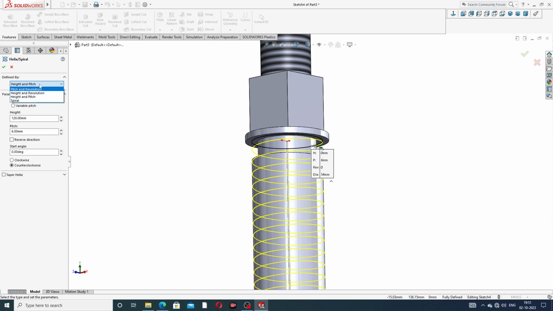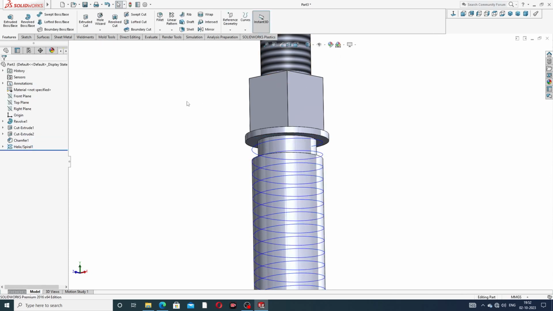This is Height and Pitch, and height is 120 millimeter, and pitch is 6 millimeter, and the angle is 0 degree, and counterclockwise. Okay, all is perfect and correct, and click OK.